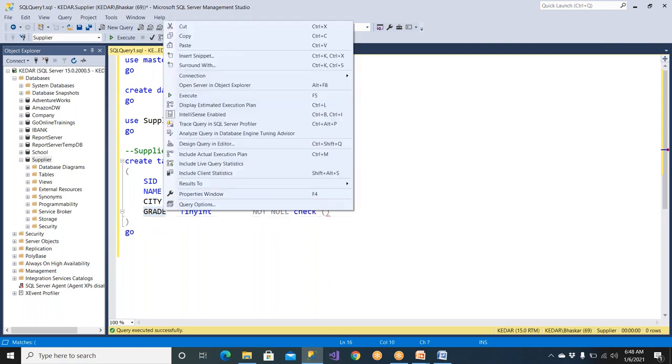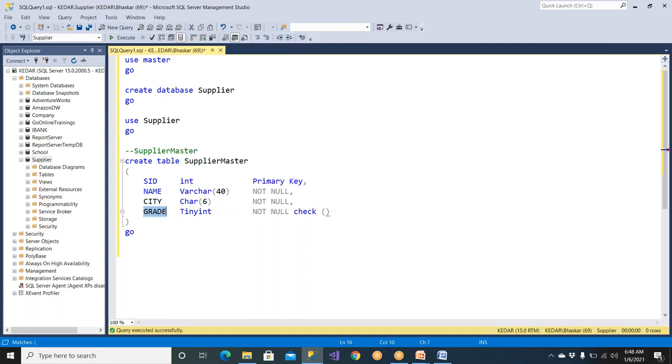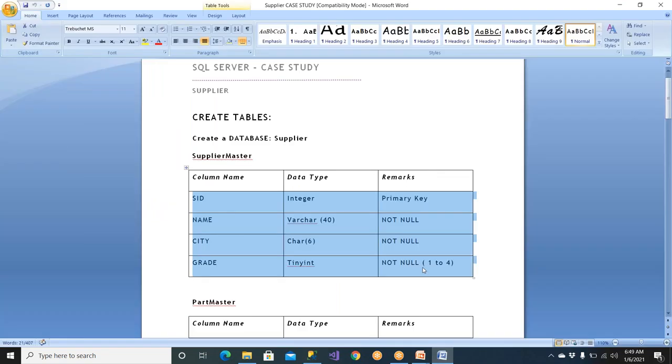The grade can be greater than 0, and grade can be lesser than what? 5. Okay. So greater than 0, lesser than 5, because we need to have 1, 2, 3, 4. Clear?